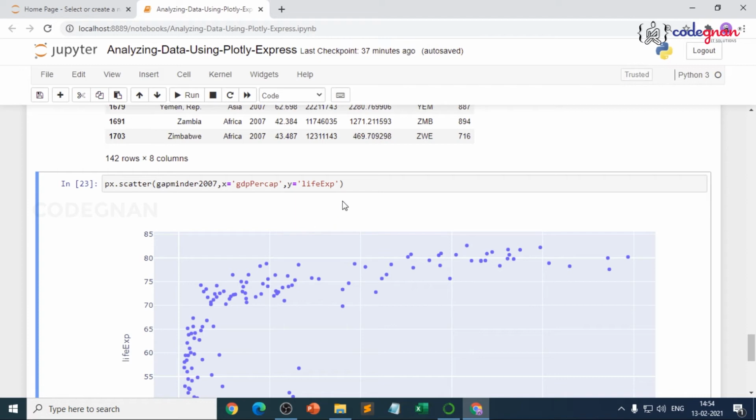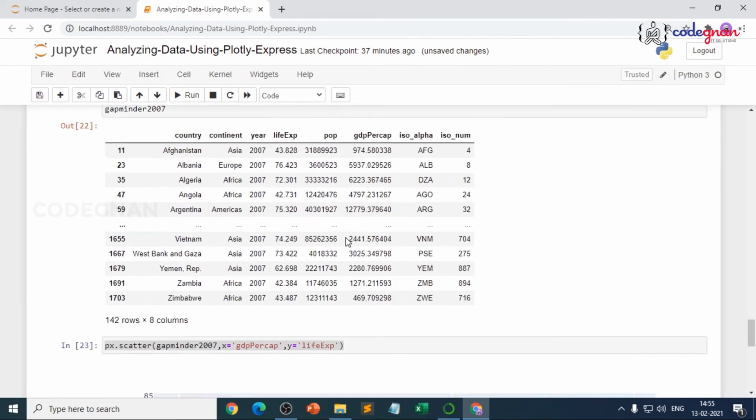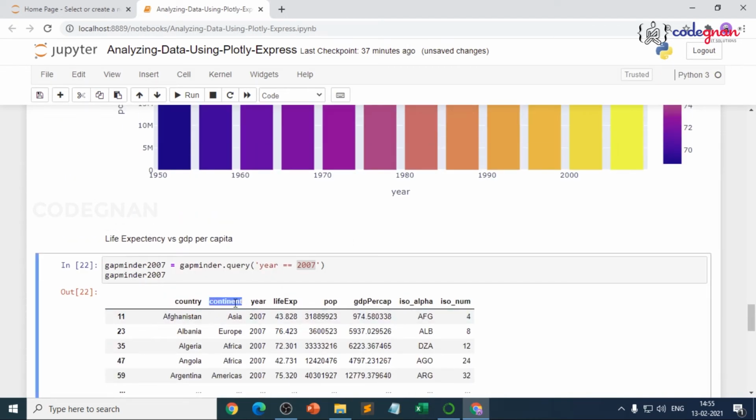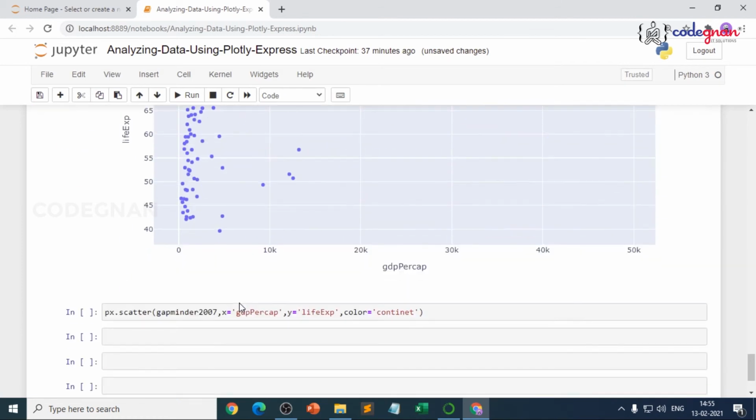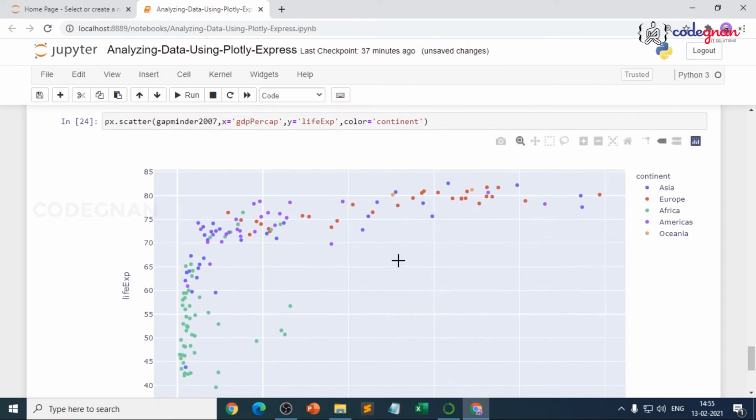Now let's put a filter in here. Let's add this filter. So I'll just copy this and paste it over here, and here we are going to color it with the continent. So color this according to continent, and let's see where the life expectancy is more. So let me just check this continent spelling. So I'll just copy this and I'll just go down and paste it. All right, now let's run this. So now all of them have been color coded, right? So here you have this continent, that is Asia, Europe, Africa, America, and we have this Oceania.